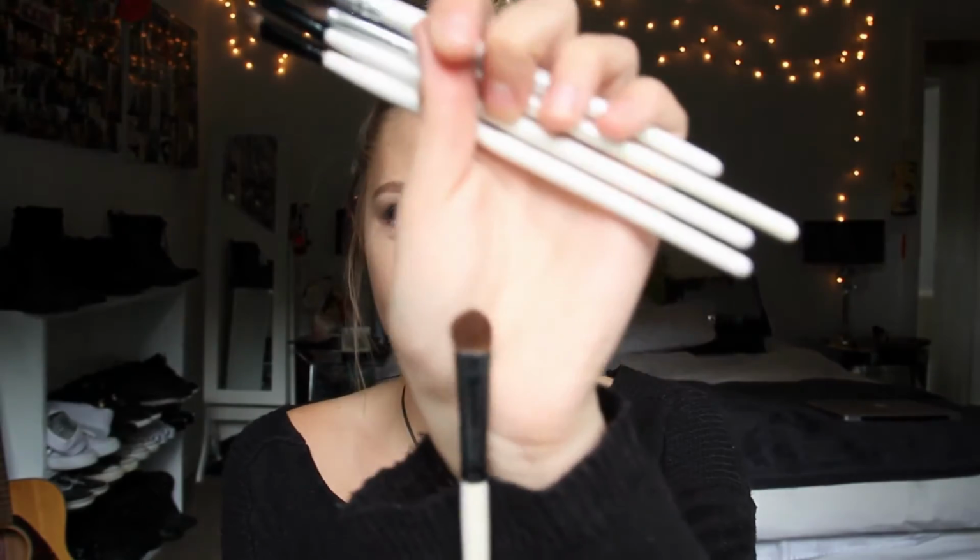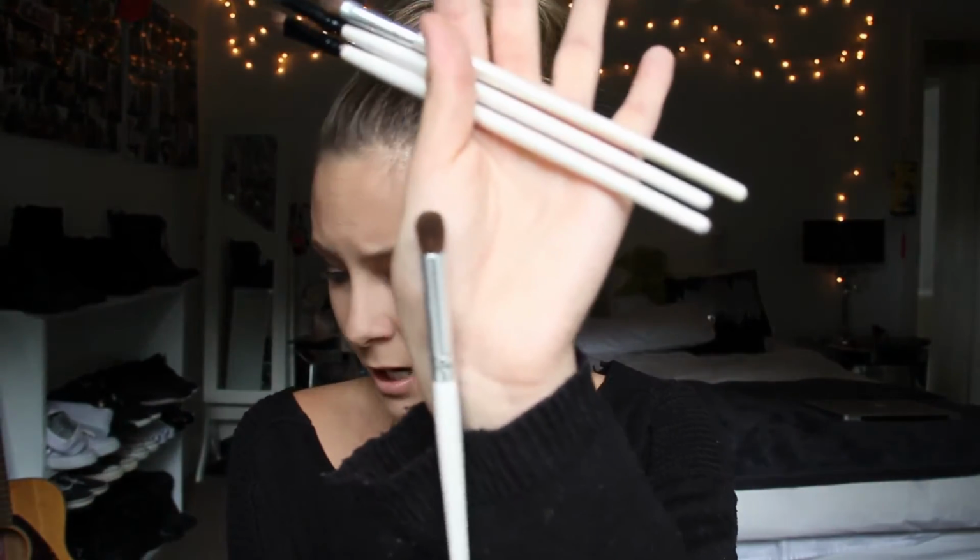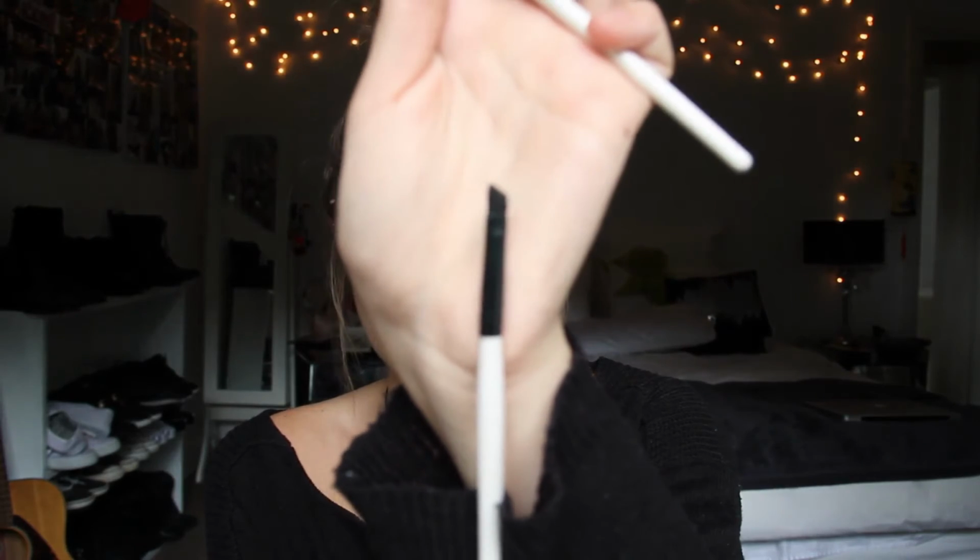Now I'm just going to show you some eyeshadow brushes I keep in here. The first is one that I comb my brows with. The next is just a fluffy brush, and those 2 are from eBay. This is the e.l.f. blending eye brush. This is the e.l.f. defining eye brush, and these are both from eBay. This is one that I use to fill in my brows with. It's just an angled brush, and this is just one that I will sometimes use to work stuff into my crease.